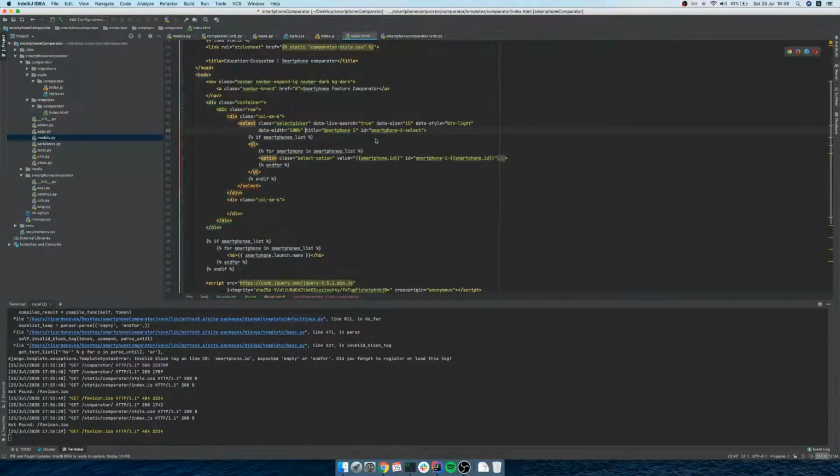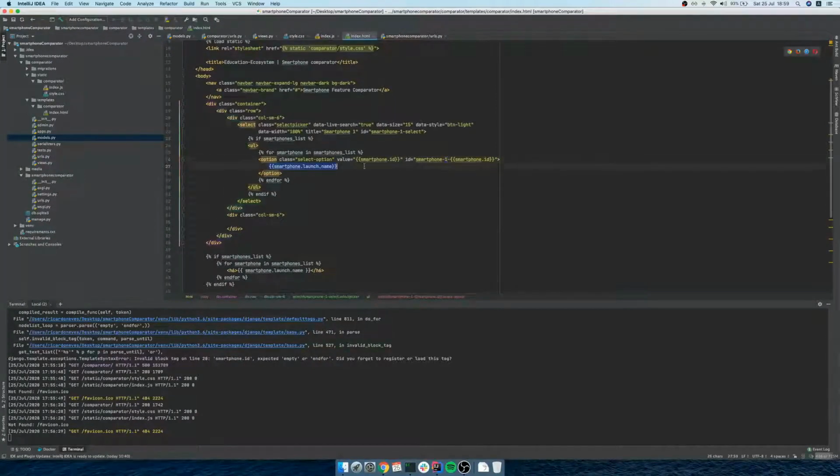And we add the for loop, and we will create an option for each smartphone that has the value smartphone ID, and its ID is smartphone slash -1, which is select 1, and smartphone ID. And inside we show the name. Great. So we can remove this, and we can do it for both sides.